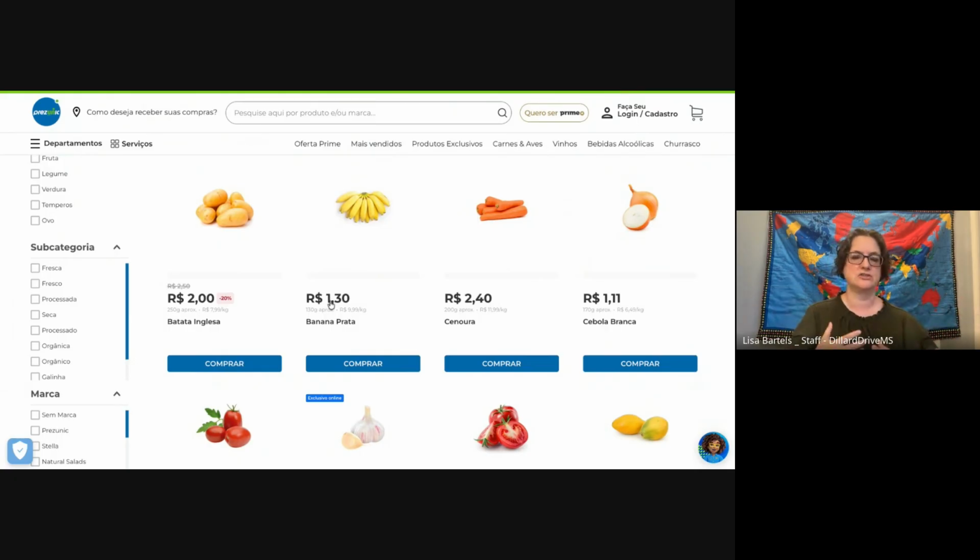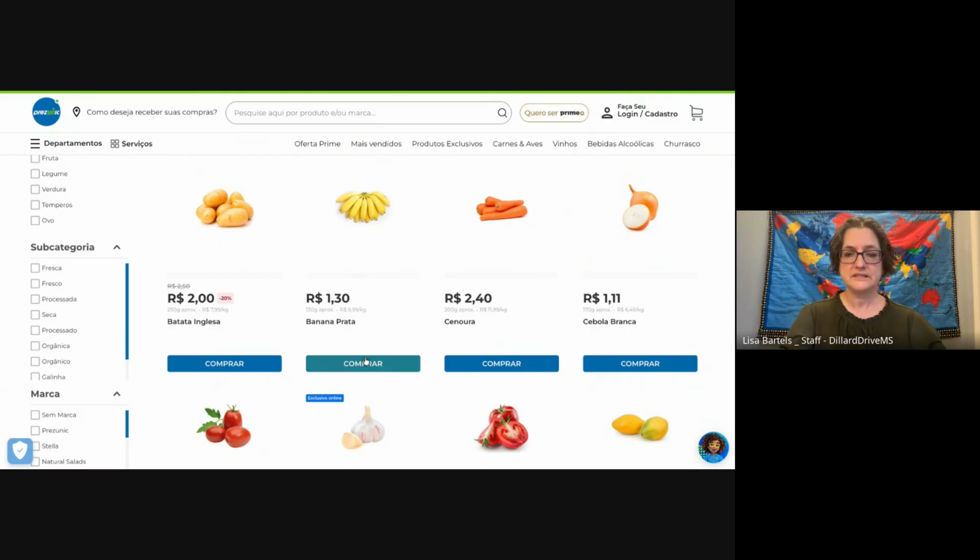We can talk, this introduces currency exchange, and it introduces weights and different units of measure. And so all of this is introduced in context, and the kids are figuring it out, which is a lot more interesting and memorable than me telling the kids, hey guys, in Brazil, they use commas instead of decimal points.